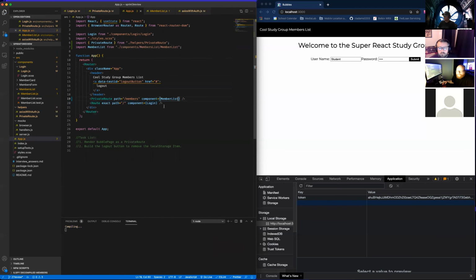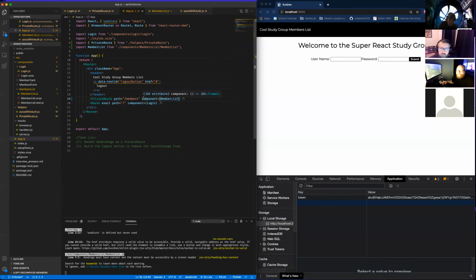And where the key is, see how this component is declared with the lowercase letter? You say component equals. That keeps the convention of declaring a prop within any React component as starting lowercase, and the actual component starting with a capital letter.